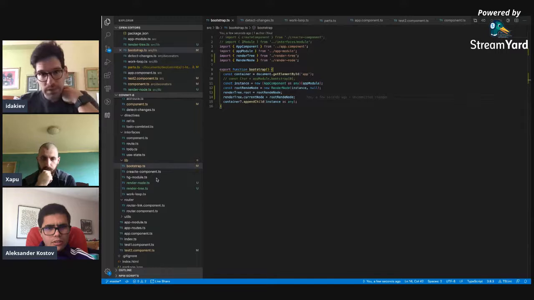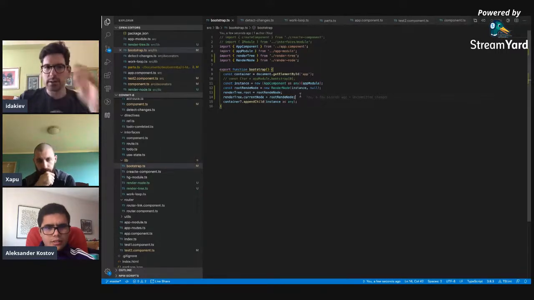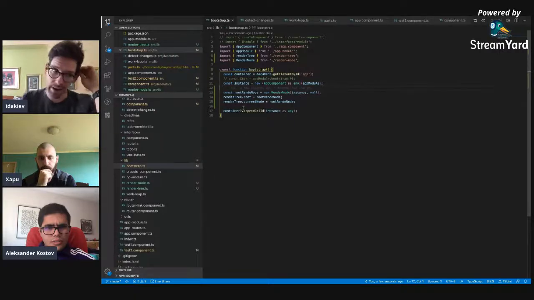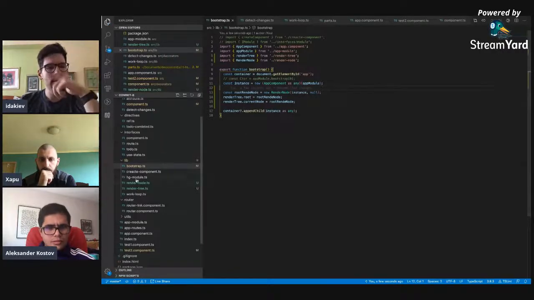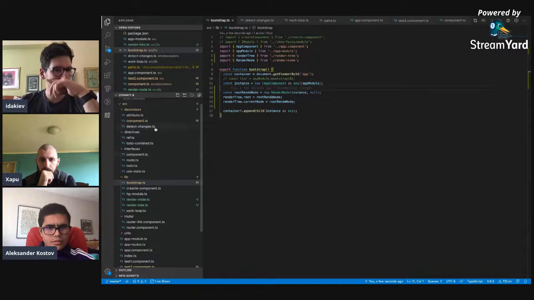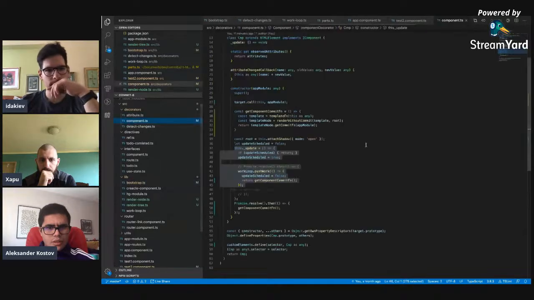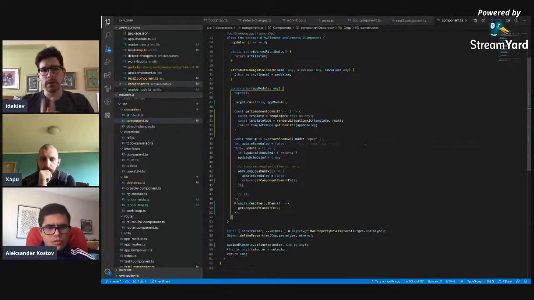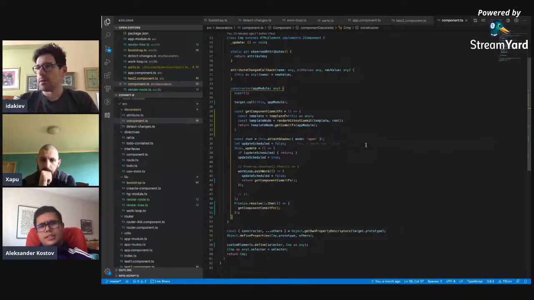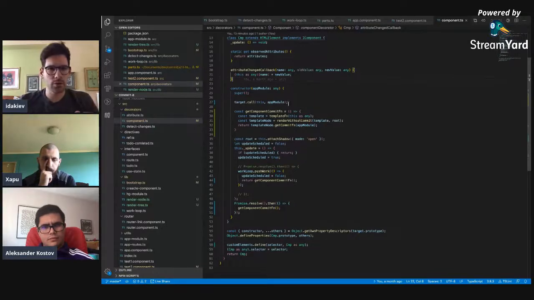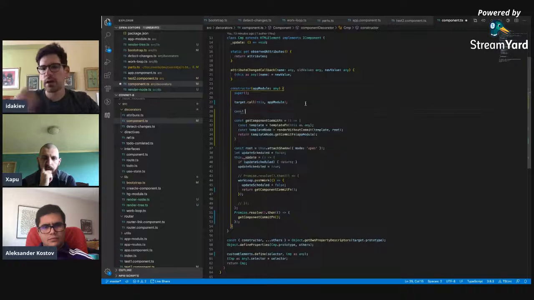Okay, so next part, this is the first step. Let me just do it so it's more visible what we added. And then let's focus on the here. So what do we need to do? First, whenever we are creating our component, so it should be here inside the constructor, let's first check if this component is already registered, right?